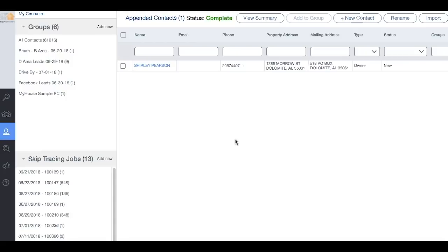I always suggest video on the property, maybe a picture to the rear and the front, but you want to video the entire property. So you can use it for your own records, but also to market to potential buyers, because you can upload that video to YouTube and then you can just simply text a YouTube link and or email it. Works great. Use technology, especially the free technology that's out there. So it's that simple on how you do the skip tracing.